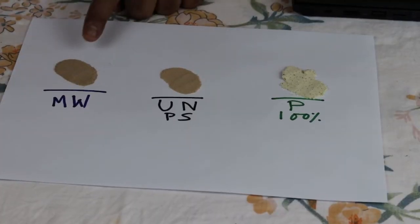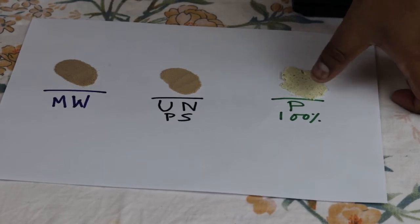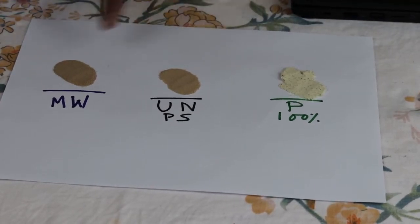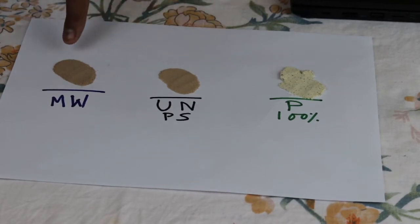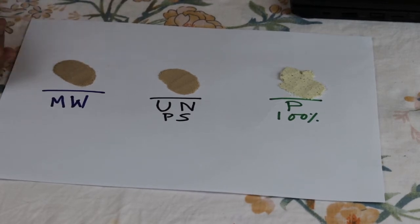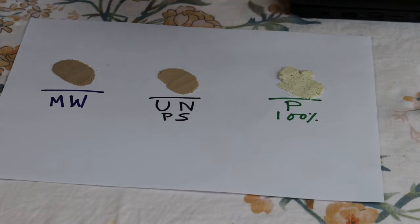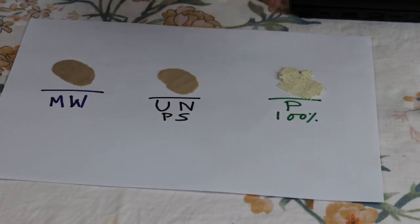So what you see up here is Muscle Whey and Ultimate Nutrition Prostar. These are the shortcut names I've used, I guess you can understand. And this one is Progauge 100% Whey. What I can say, if you use these things, you can tell from the texture, is that these two, Ultimate Nutrition Prostar and Muscle Whey, have a kind of similar texture, the way they break down and the flow of the whey protein. And this one has a bit of a different texture. To some extent it resembles the Isosensation 93 texture, but that's not the whole thing. It kind of clutters together, you know. There's a nature to it.